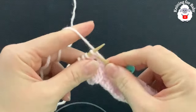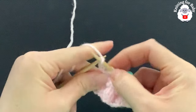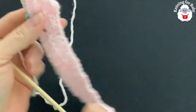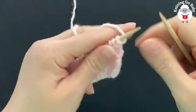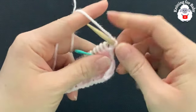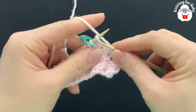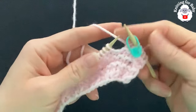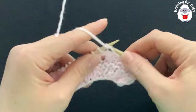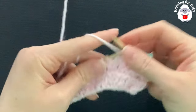Here at the end, knit 5. Here's the third row with a total of 60 stitches. Turn for the fourth row of the first repeat. In this row, we're going to knit 5. Now pass the stitch marker, and in this fourth row, all we're going to do is just purl across up to the last 5 stitches where you're going to knit 5.